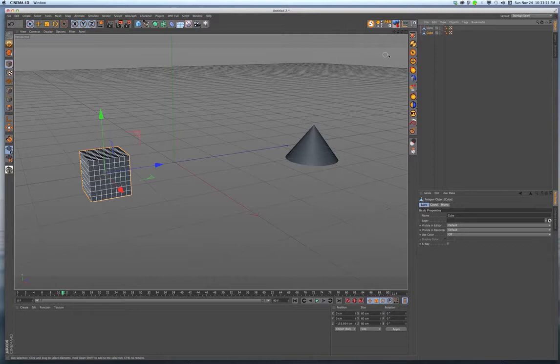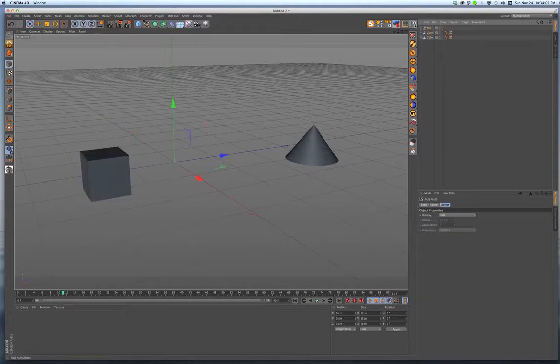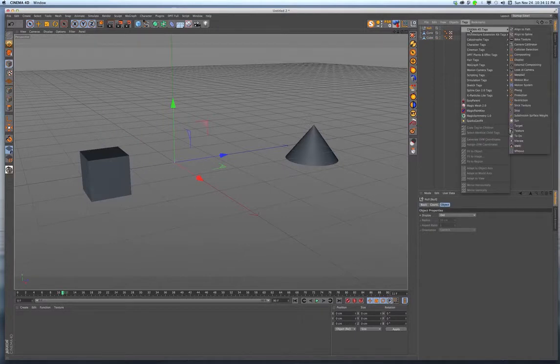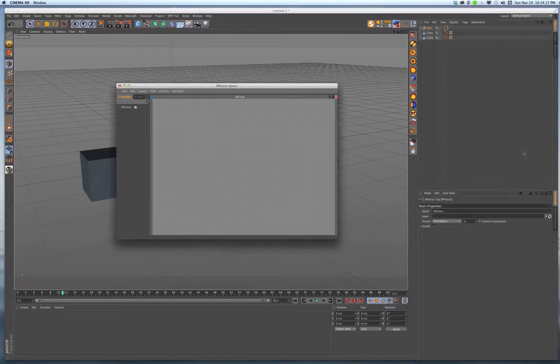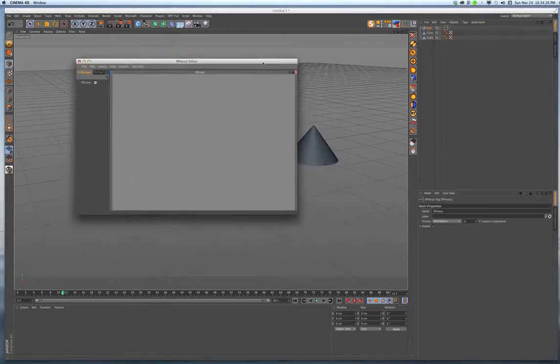Okay, so the next thing you want to do is you go into the Expresso tag, and the way you get to that is, I'm going to set up a null, and you go to tags, then you go to Cinema 4D tags, and then way on the bottom is the Expresso tag, and it comes up with this window.